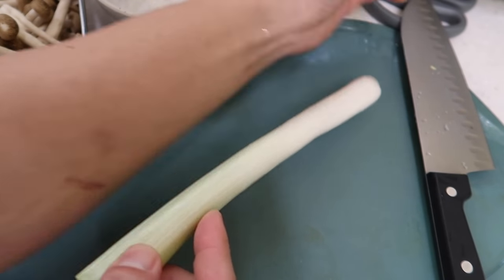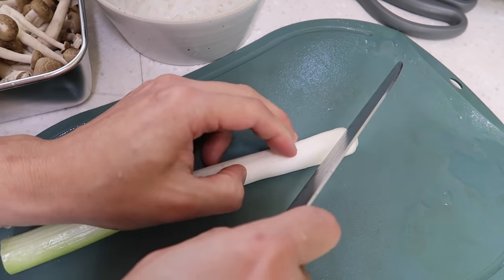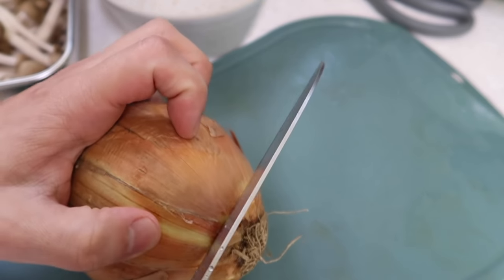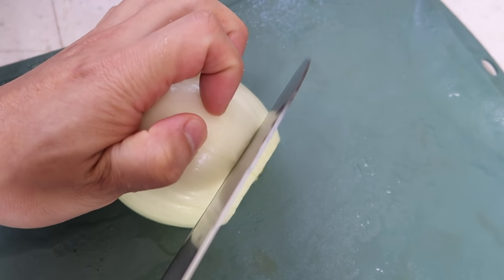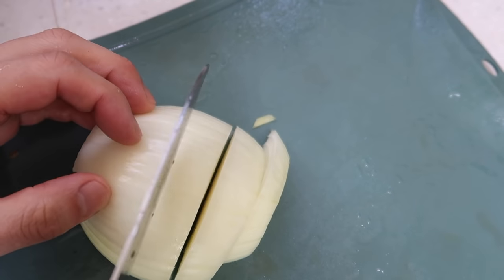Then a forearm length piece of spring onion. I recommend using the white portion. We'll make long cuts at a slant. Very good. And then let's do a half an onion. Cut it perpendicular to the grain. Not too thin, something like that.